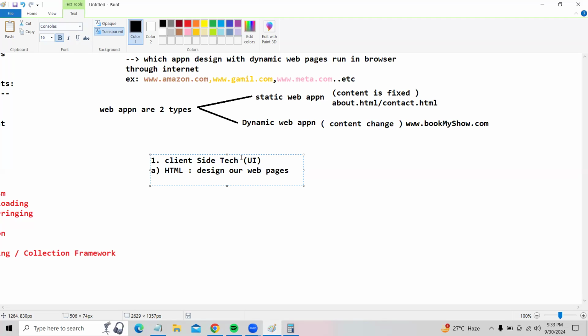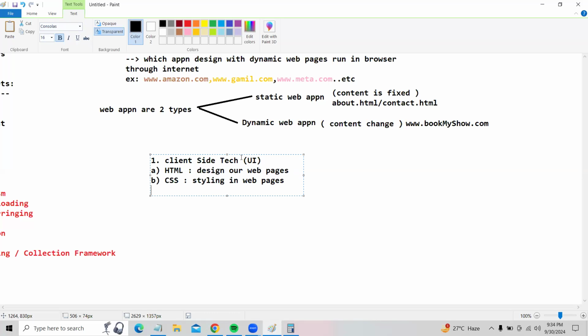First point. The second technology is called CSS. HTML is only for designing purposes. Sir, I want to add some styles to my web page. Then you can add styling to the web page with a CSS file. After styling, I added some border color, font color, font face, and box model. I gave grid layout and flex, everything I added with CSS.